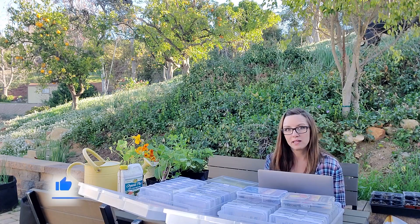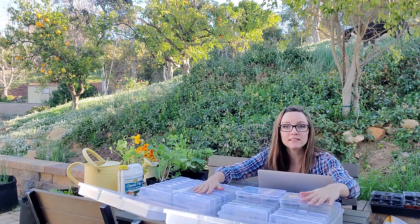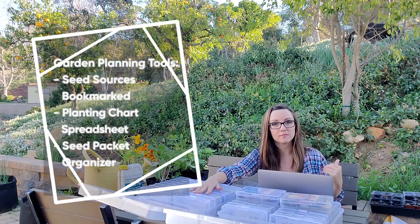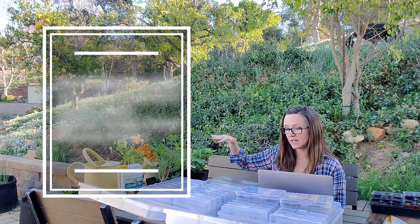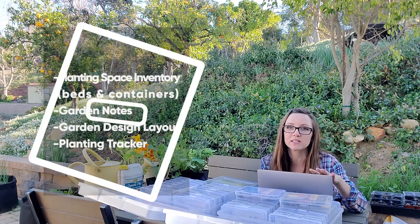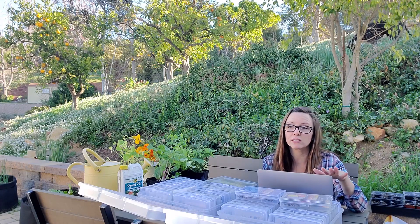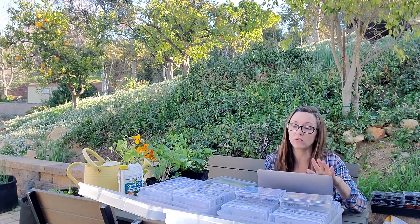So, garden planning — where do you start and what do you do? How do you get it all done? So, seeds. These are my seeds and this is how I have them organized. First I want to see what I have and then what I need. I have some seeds starting behind me and some ready to be transplanted. I have my computer because I'm a techie, and I'm going to use it to design my garden space and keep track of what I need with a planting chart, and to track when I sow seeds, do direct planting, or transplanting.